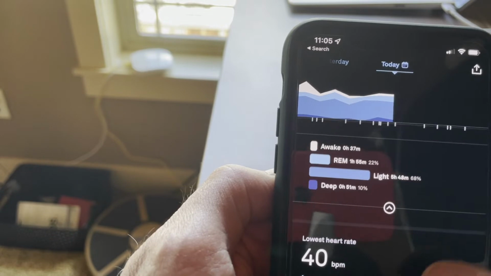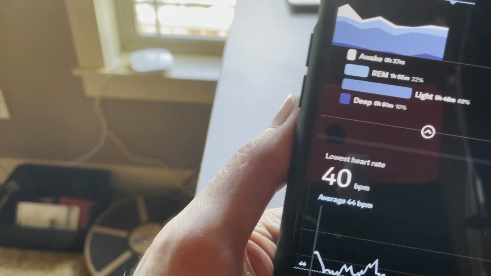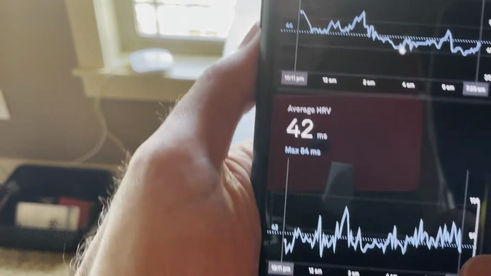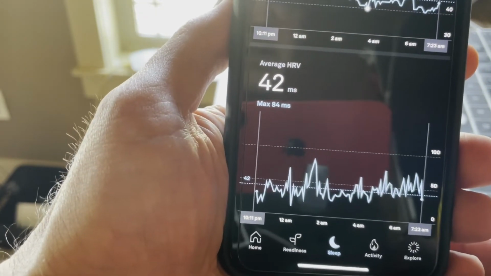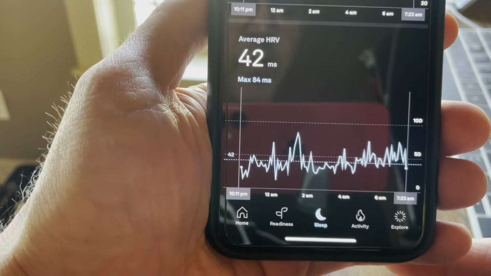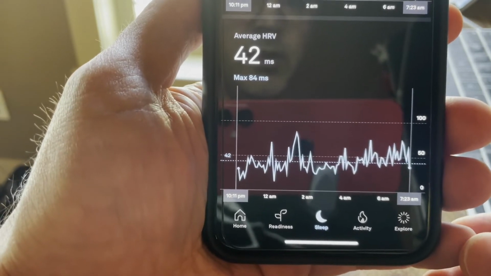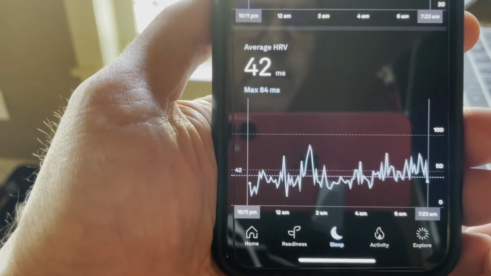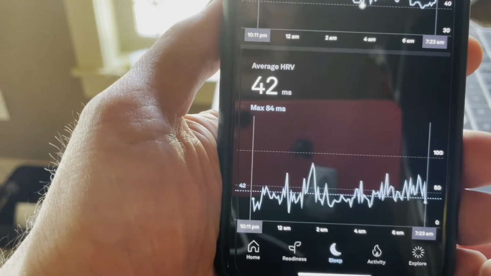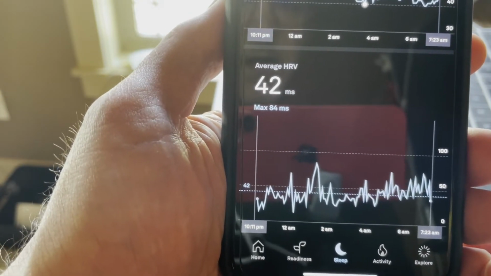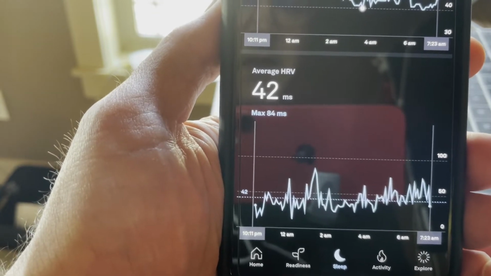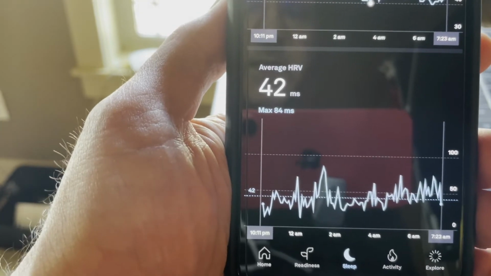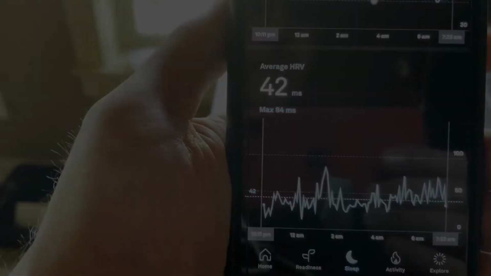Scrolling down here, this is what I want to talk about mostly, the tracking of the heart rate throughout the night and heart rate variability for the purpose of this video. You can see the sawtooth pattern that is going on there. That is what it should look like, not completely flat or with very little variability. There are some things that can happen dietarily or lifestyle-wise that can cause low heart rate variability. I'm going to jump into the science behind this, and we'll talk more about why this is important, what affects it, and how to improve it in just a second.